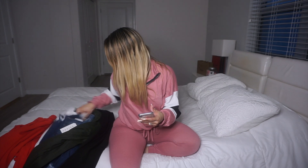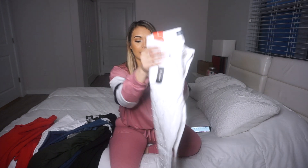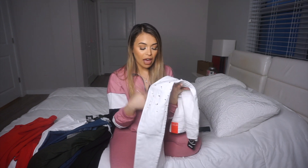Let me give my final thoughts on each piece I bought. First, the Love Drunk Pearl Skinny Jeans — these were $28.98. I ordered my regular size three, but they were so tiny I couldn't even get my leg in. So definitely size up one or two sizes if you want these. Quality-wise, they feel good and thick, and the pearls look well-attached and really nice. I just wish they had a bit more stretch for movement.